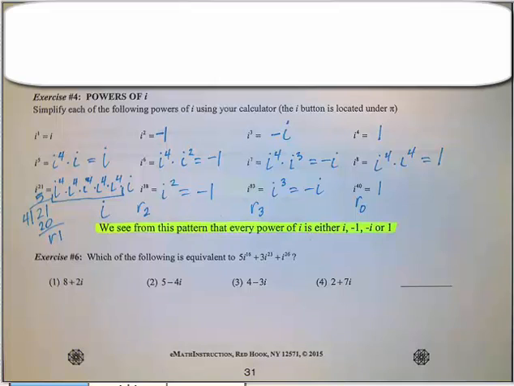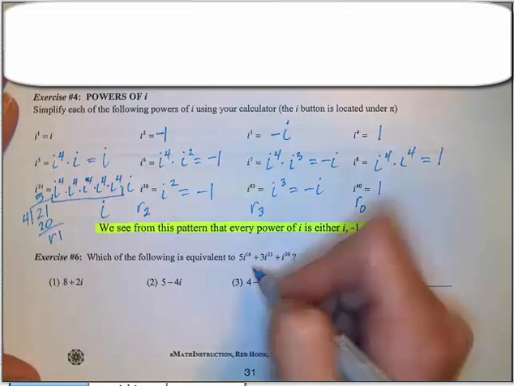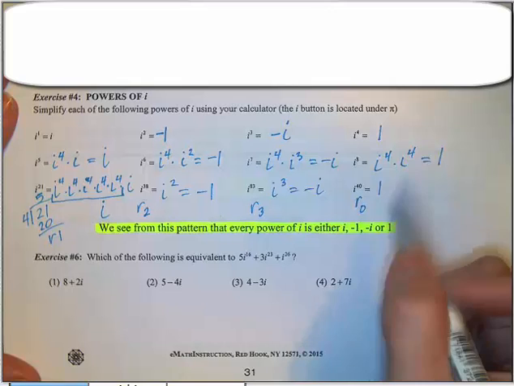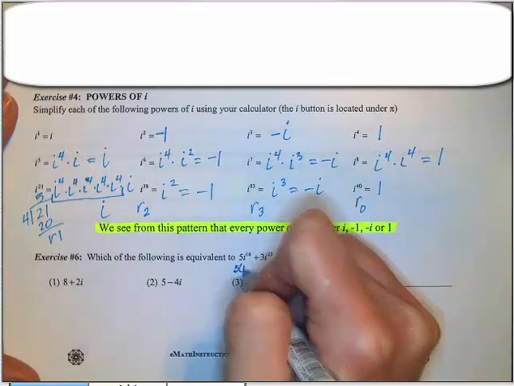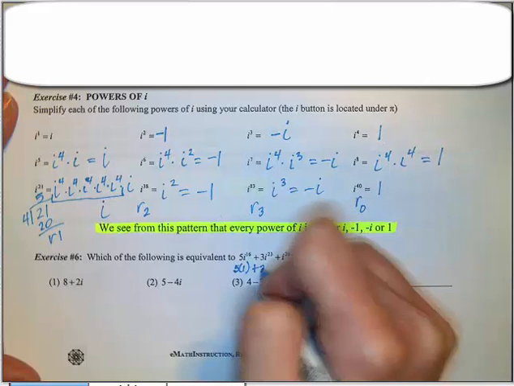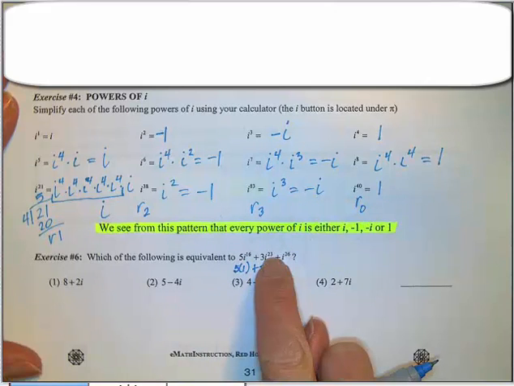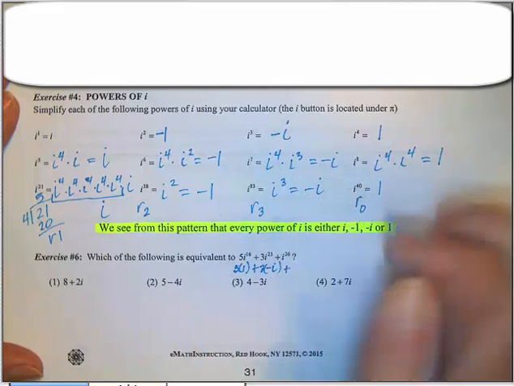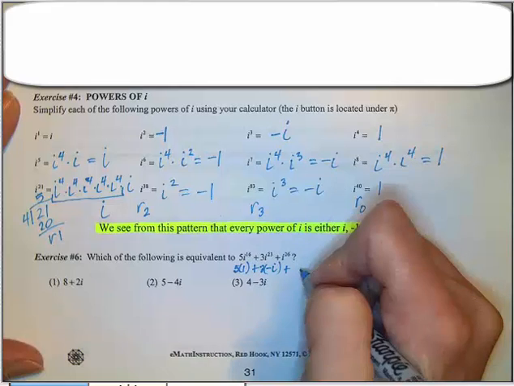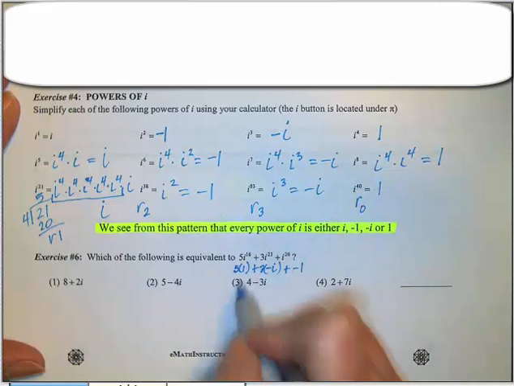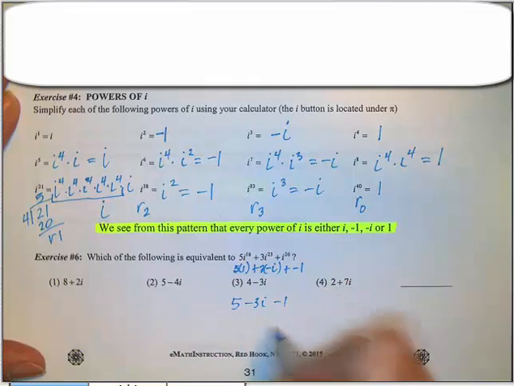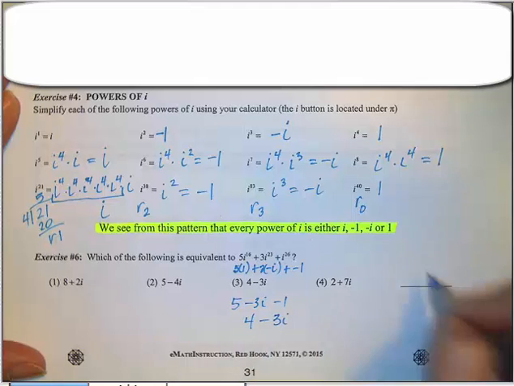So we could do a question like exercise 6, where we combine our powers. So i to the 16th, well, that goes in evenly divided by 4. So we know this is 5 times 1, plus 3 times i to the 23rd, which is a remainder of 3. So that's a negative i. Plus i to the 26th is a remainder of 2. So that's a negative 1. 5 times 1 is 5. Minus 3i minus 1 means we have 4 minus 3i, which is choice 3.